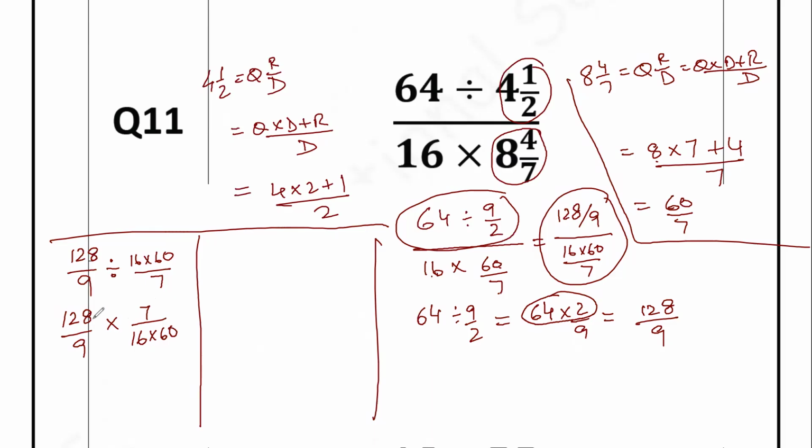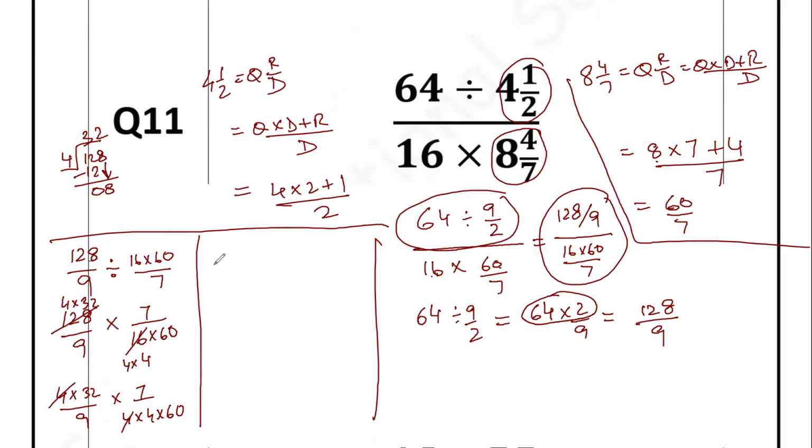Okay, now we do the breaking up. So we know that 128 is a multiple of 2, 4. Even 64, but we go step by step. So I think we can begin with 4, 4 into 4. And that one we can write it down as: 4 3s are 12, bring down 8, 4 2s are 8. So it is 4 times 32. So we rewrite it: 4 times 32 over 9 into 7 times 4 into 4 into 60.